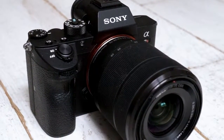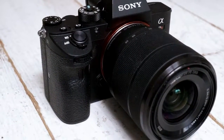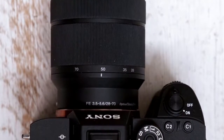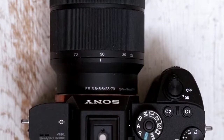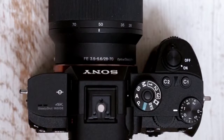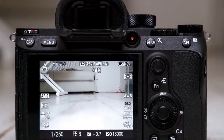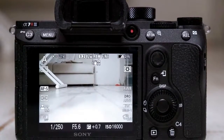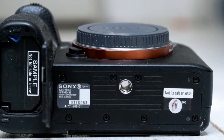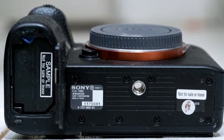You are less likely to get out of focus shots, too, as Sony has drastically increased the number of autofocus contrast detection points from 25 to 425. Both cameras have 399 phase detection points. With new circuitry as well, Sony says the A7R III focuses twice as fast as the A7R II. In the real world, the difference is obvious. Using the center spot app, focus is dead accurate nearly 100% of the time. The lock-on mode, which lets you track anything that moves, manages to keep focus unless something passes in front of the subject.